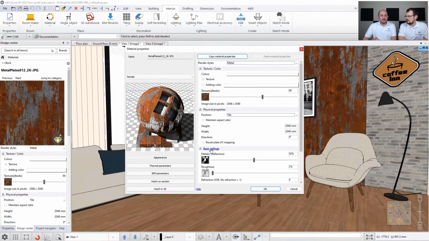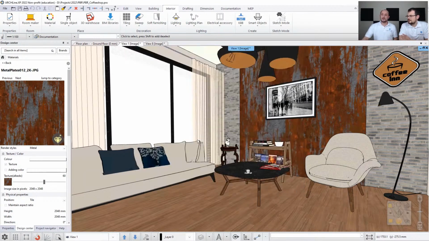Now the cool thing with this is that you have access to hundreds, thousands of free materials online, which you can just go there, find the one that you like, load into the software, literally in one click, and then you can represent them in your software. So now where do I find them? Let me show you how that works.